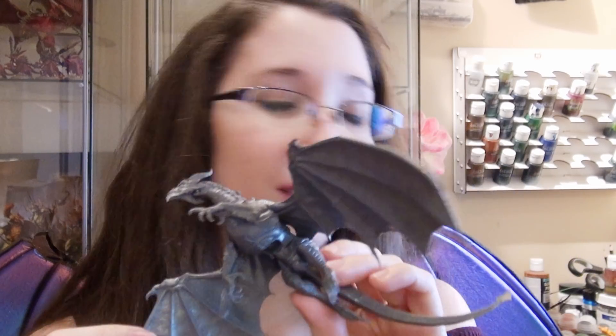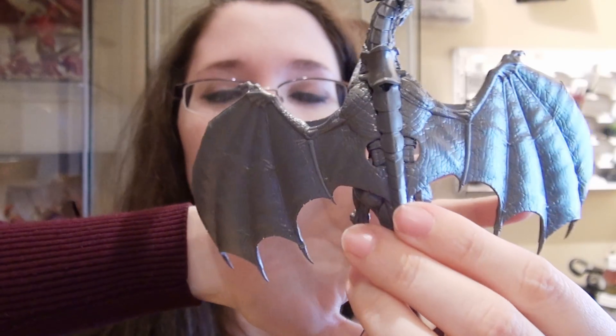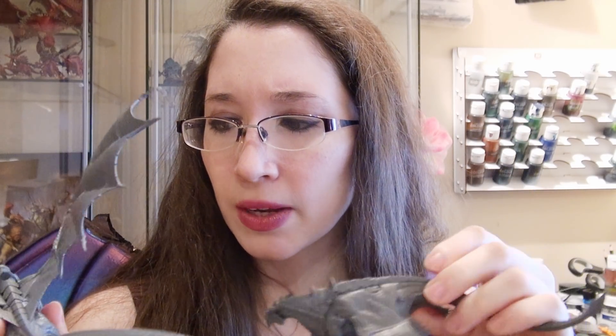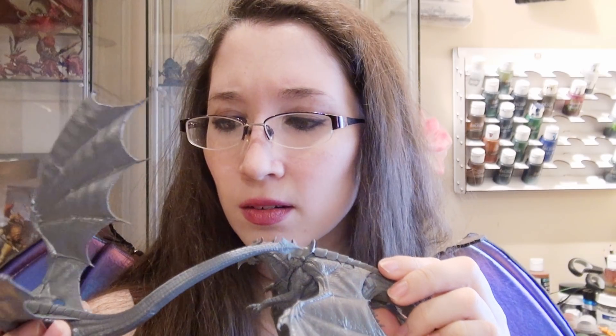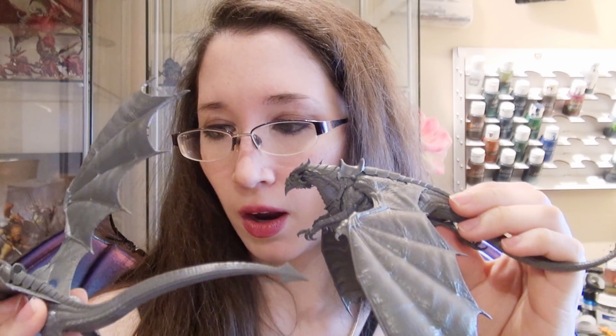The next thing I'm going to show you are the Stormdrake Guard. I haven't attached them to their bases and I have not attached this fellow either. They're all completely separate from each other so that you can paint with ease, or change up who you have seated. Same as with their bigger brother, the mold lines were made such that they disappeared, and when you added a little thin plastic glue or liquid cement, they disappeared even more. They're really nicely done. The dragon wings can go on either body. There's only one way to put each of the tails, but because the dragon wings can go on either body, it feels like the arms and legs can also go on either body, which means you have some freedom with how you assemble how it moves.